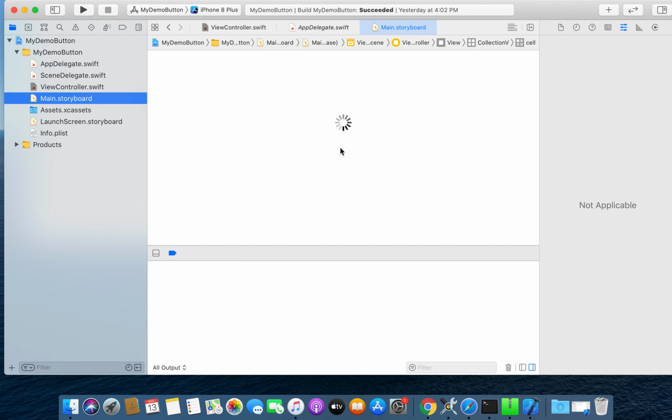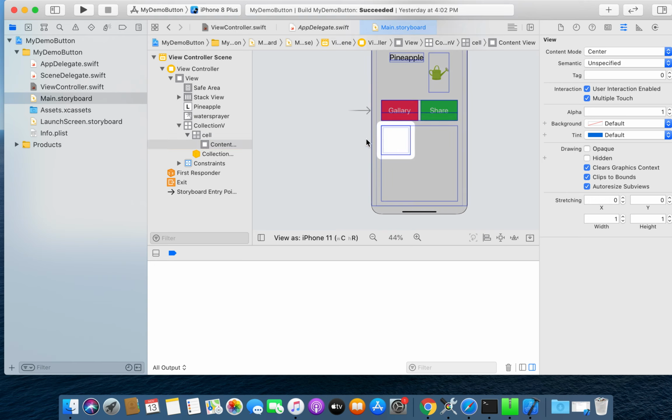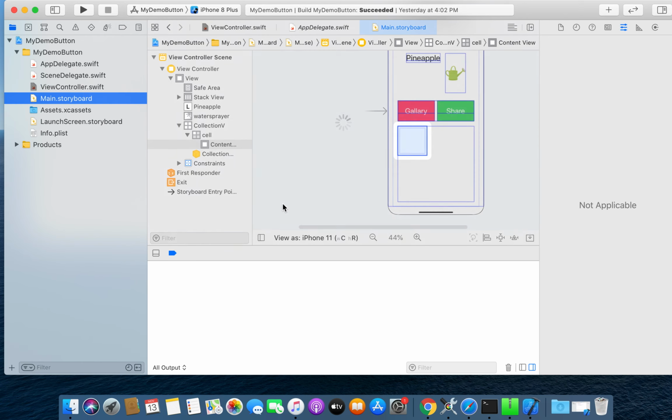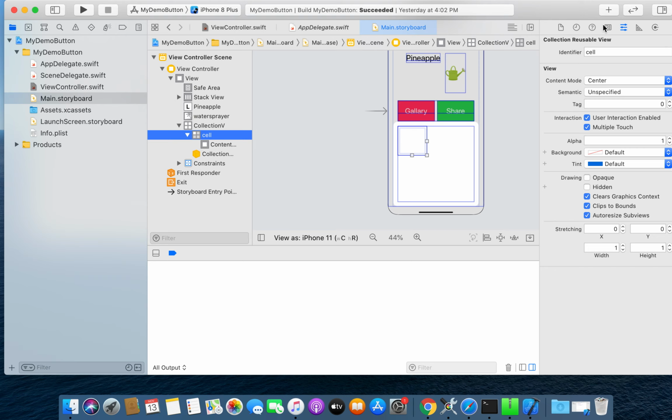and in the Main.storyboard file I will open my custom cell. This is my custom cell. I have named a class over here, CustomCell. Let me use a capital C in CustomCell so that the class name is capitalized. So I am taking this custom cell from here, and I will name this cell inside the attribute inspector.